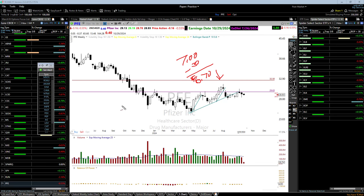Okay, so you've got to balance that, right? With those positions, how much premium do you want to collect? What are you trying to do here to hedge? Remember, when we hedge a position, what we're really trying to do is we're expecting it to pull back or consolidate. So what we're really trying to do is sell some premium that's reducing the pullback or consolidation risk of holding that trade.